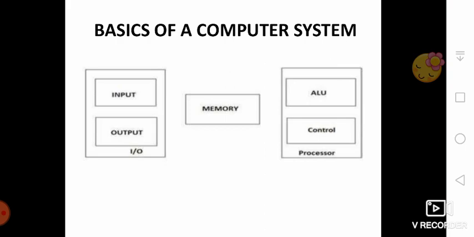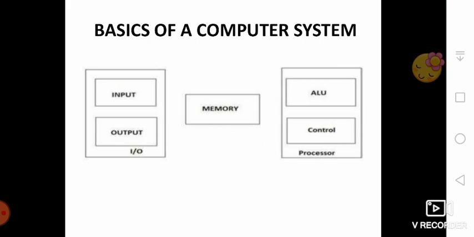Through the internal logic capability, it tests various conditions encountered during processing and takes action based on the result. So data may be transferred back and forth between these two sections several times before processing is completed. So access time to a register is faster than access time to the fastest cache unit in memory.